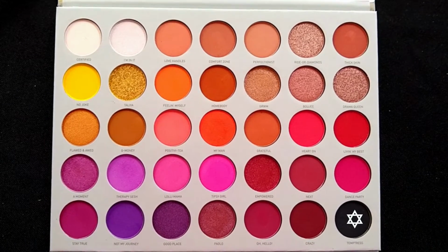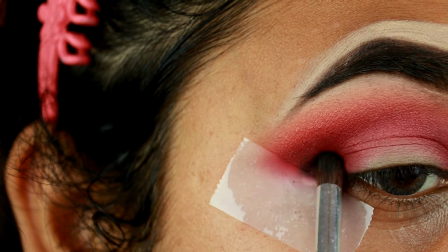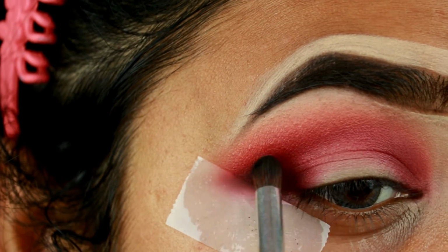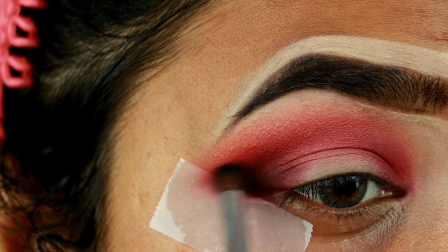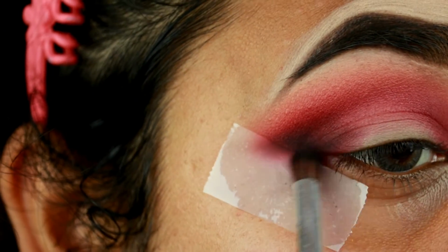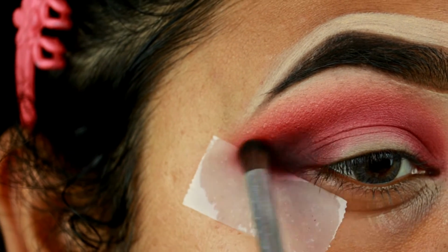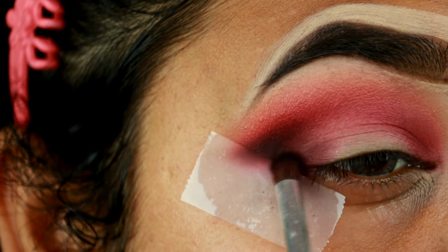I'm taking this matte black shade called Temptress, and again I'm just stamping it on my outer V area first, and then taking whatever is left on the brush, I will be applying it on my crease. So if you stamp it and build up the pigmentation, it will not become patchy, because with darker shades they tend to become patchy easily.